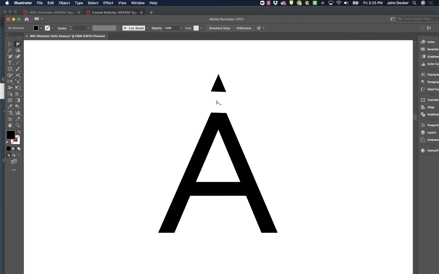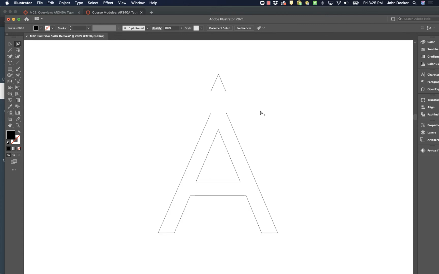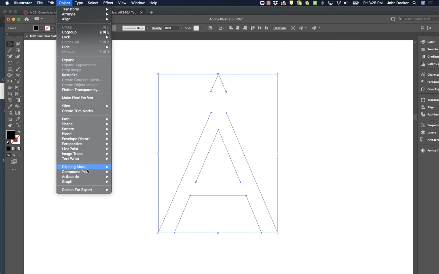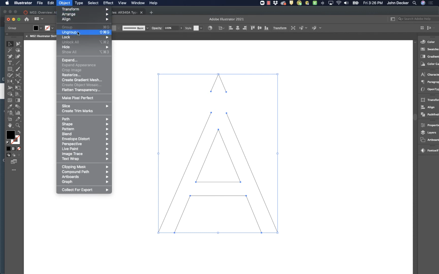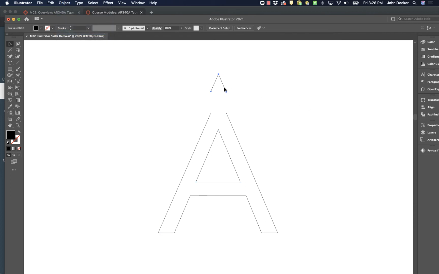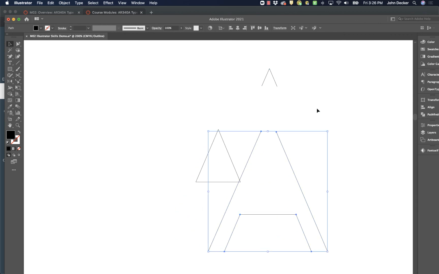Now, because this is filled with a color, Illustrator automatically closes that off with its fill. But it is not a path there. If I look at it in outline mode, you can see that it is an open path and this is an open path. Sort of going beyond the scissors tool right now, but because this is a compound path, it's still sort of grouped together. If I want these to behave as separate objects, I'm going to have to go to Object, Compound Path, Release. Now I have to do one other thing. I have to go to Object, Ungroup, and then I can use these as three separate pieces.